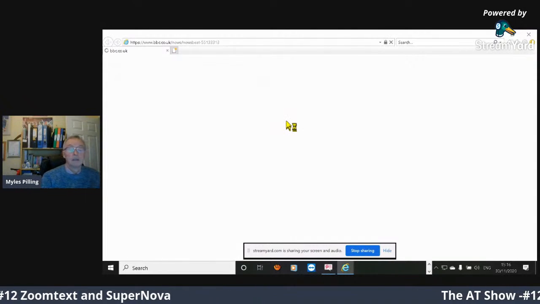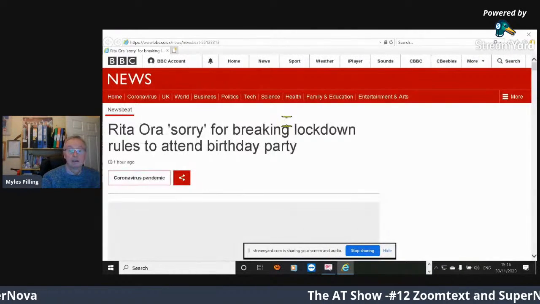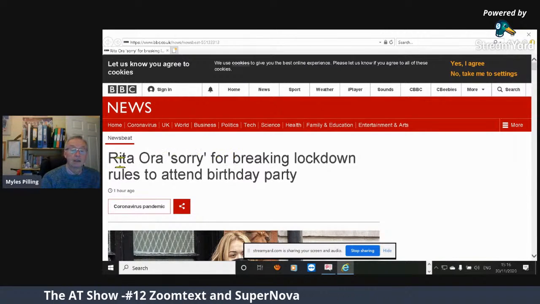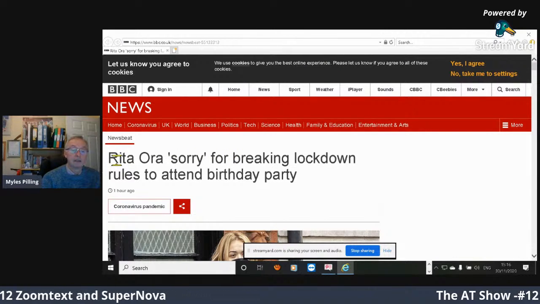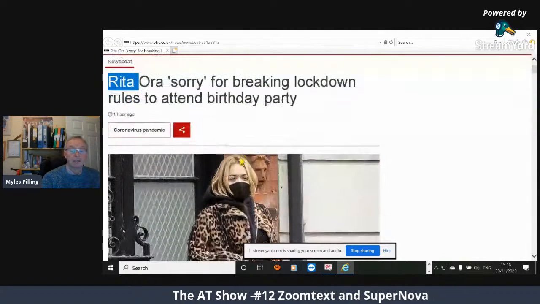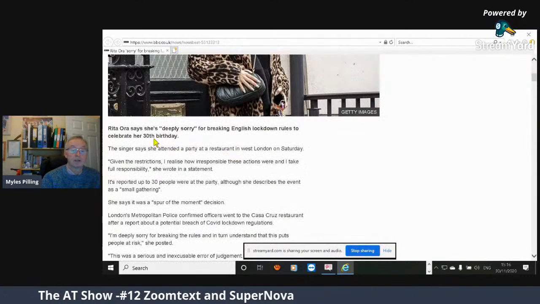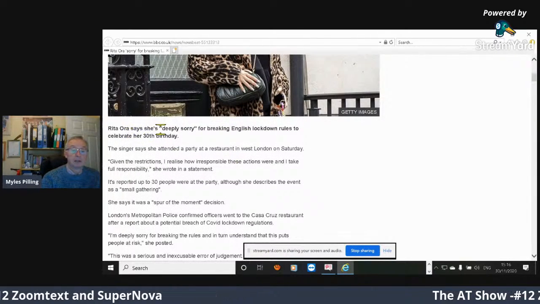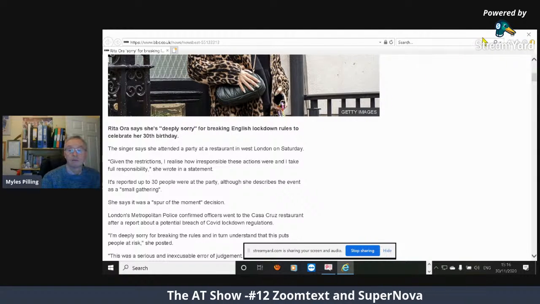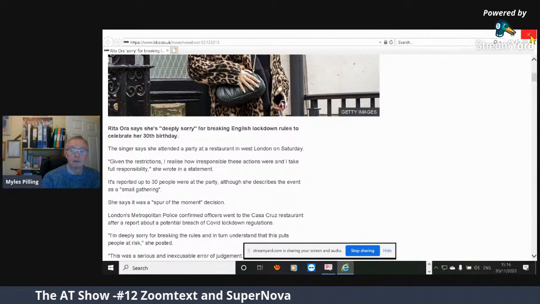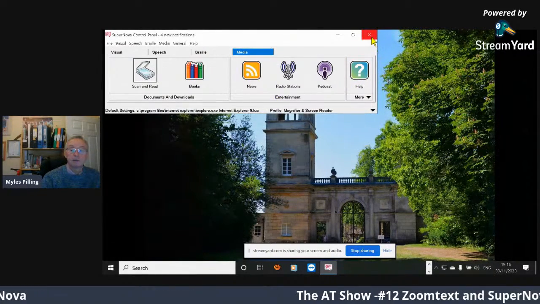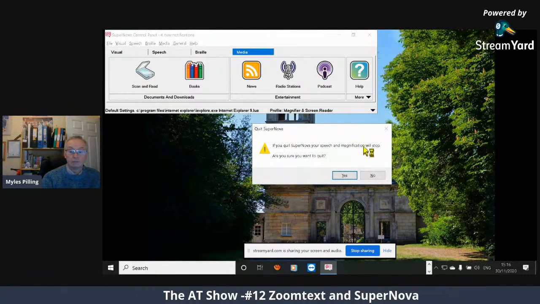So what can we do with Rita Ora? What can this do as we selected the text? So it's basically pulling the text in now, and I can then choose or select the heading that I want to hear spoken, and that would speak back to me wherever it is on here. Of course, I've switched the speech off, but you've got various clues as to how this is working. So it's just giving you more bells and whistles to work with. So that's basically SuperNova in a nutshell.